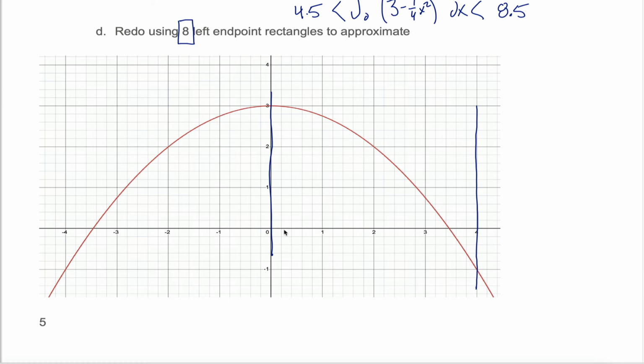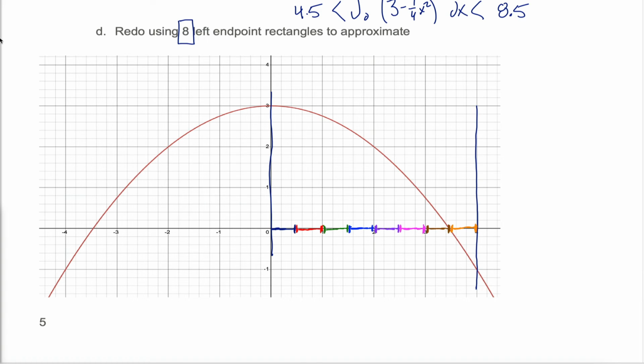That means each rectangle must have a width of 1/2. So the first rectangle goes from 0 to 1/2, kind of pictured here. I'm going to run out of colors, but I'll let it go for a little while. The second rectangle goes from 1/2 over to 1. The third rectangle is going to go from 1 to 1.5, and so on. I went deep into my color palette to pull out 8 different colors to depict the 8 different rectangles that we're going to use to estimate the area underneath this curve from 0 to 4. The width of each of these rectangles is 1/2 because I'm covering a horizontal distance of 4 with 8 rectangles of equal width. How tall should each of the rectangles be?